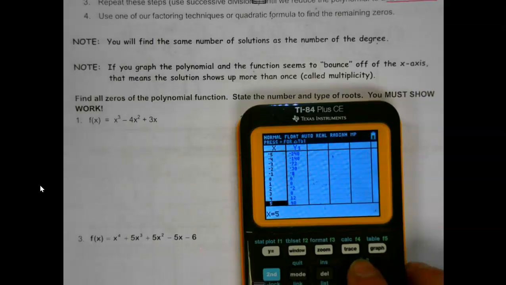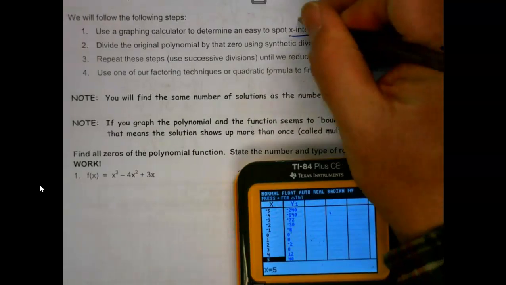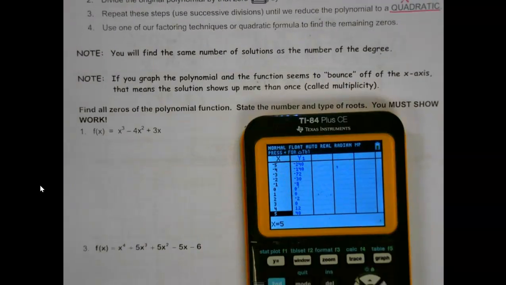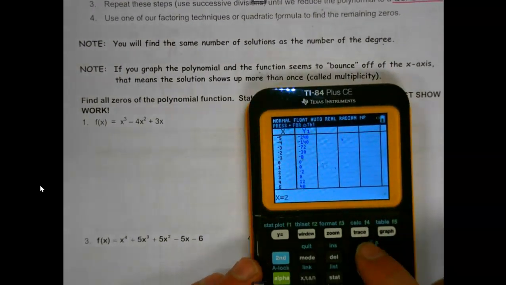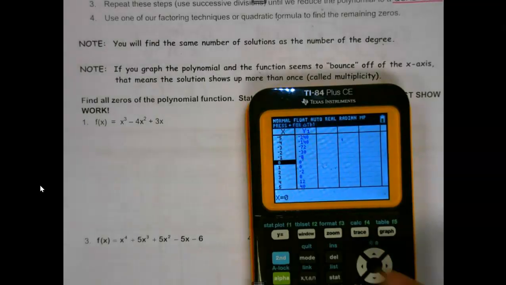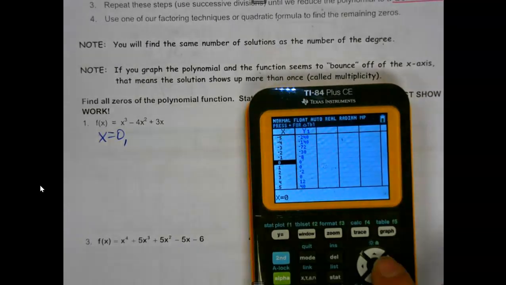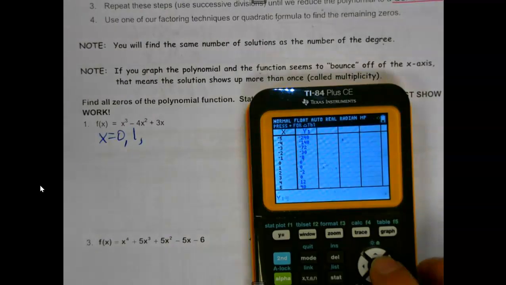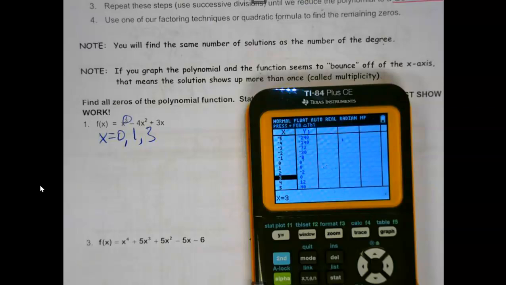What am I looking for? I'm looking for, remember, x-intercepts, which occur when y equals 0. So if I'm using the chart or my graph, I'm staring down and hoping to see as many zeros in the y column as I can, because the x value is an answer. Ooh, there's one. Oh, now see, this is like the perfect problem, because I'm supposed to get 3 answers. I got 3 answers right off my graph.